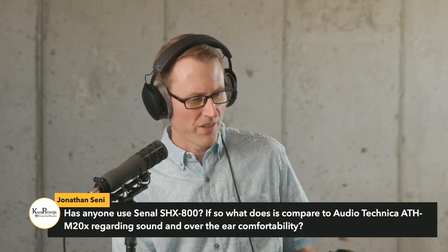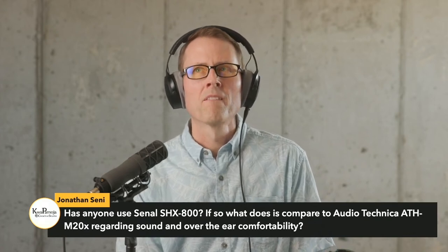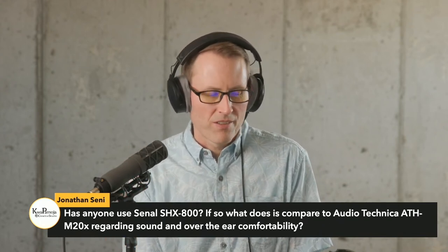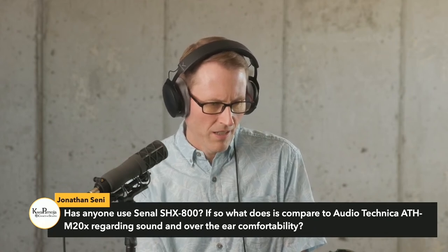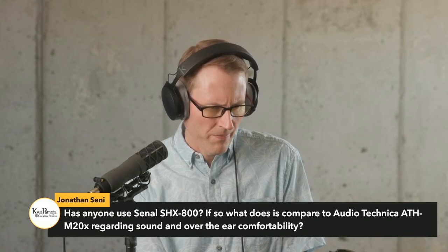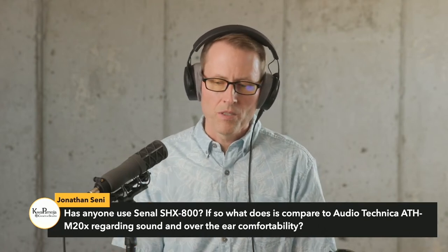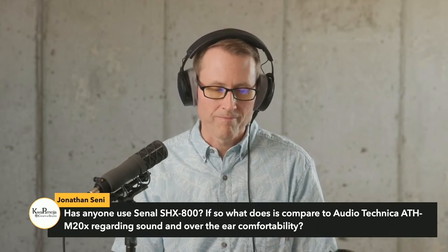No, those are different. I think those are different than Sennheiser, in essence, is making headphones that are modeled after other very popular sets of headphones. And if I had to guess, I don't know if that's the set that's modeled after the... I think these actually might be the ones modeled after the Sony MDR7506s. I'm not sure, but if those are the ones, in terms of comfort, it depends entirely on your ears and your head.